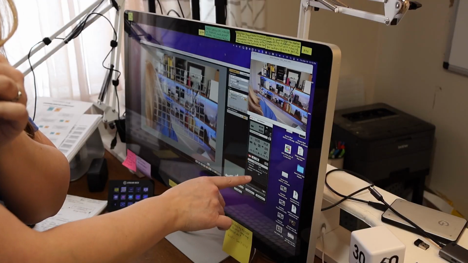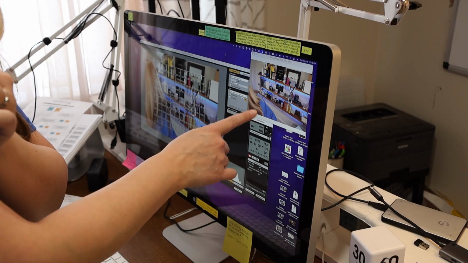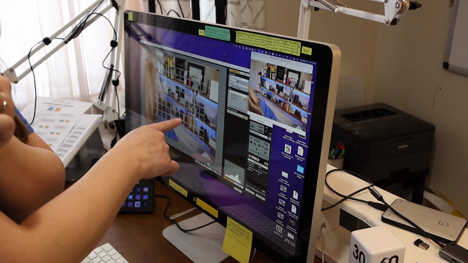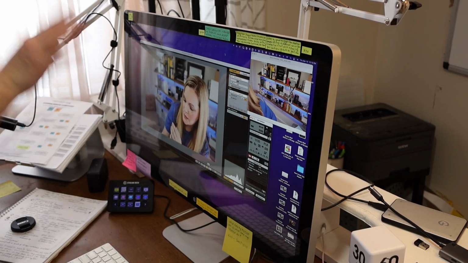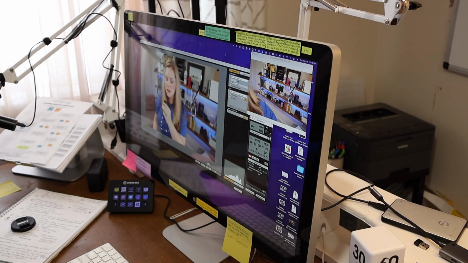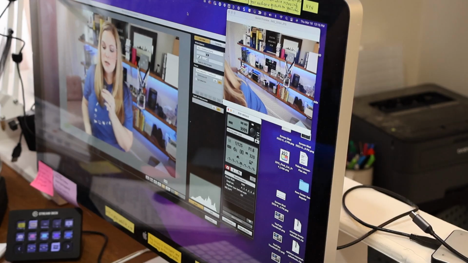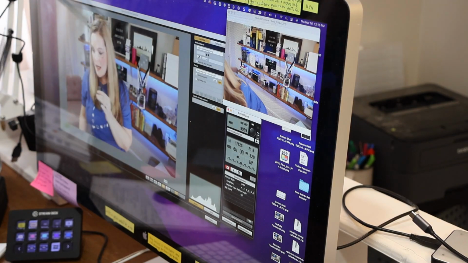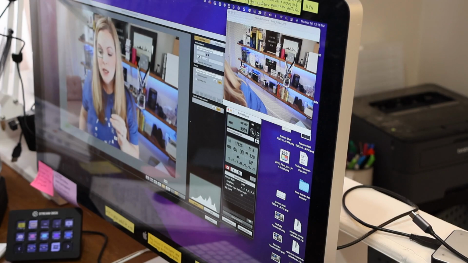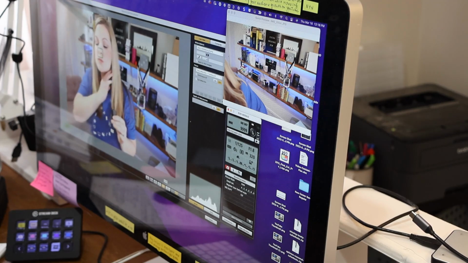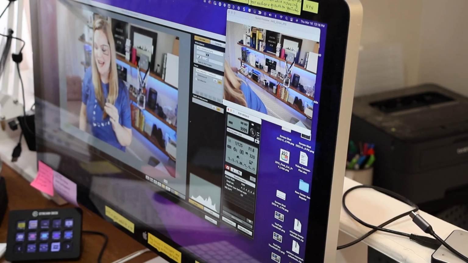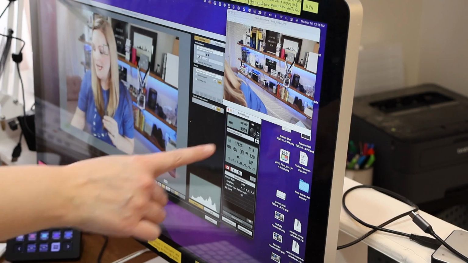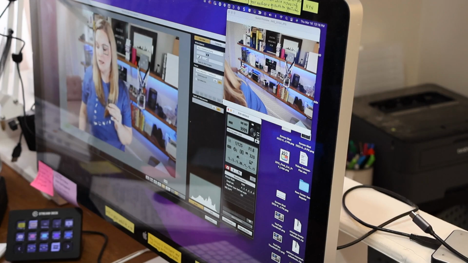So this is the Canon software. This is the preview window after I take the picture. And then this is me in the actual camera. So I'm going to demonstrate. I'm here, I'm in frame, and we're going to make sure that it's focused on my face, which it is. Fix my hair. This is just a demo. And I'm going to hit this button over here, which is basically the shutter button.